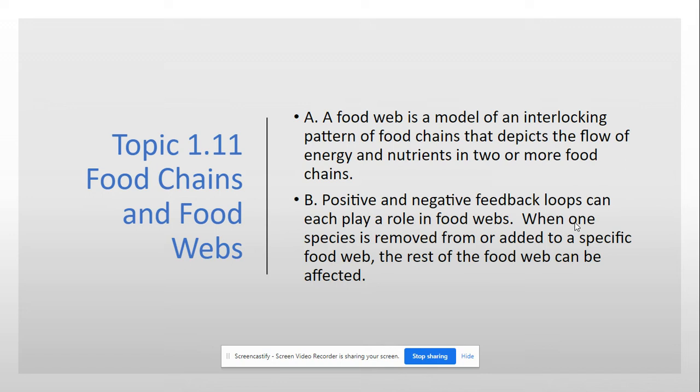Thinking back to topic 1.1, 1.2, when we discussed predator prey relationships, we can actually see that being a great example of a negative feedback loop, right? We know that our prey population is going to impact our predator population, and vice versa, kind of keeping it consistent. Versus a positive feedback loop, remember, that would be one in which we see the system being pushed to one extreme. Remember, positive feedback loop doesn't always mean positive outcome in this case.